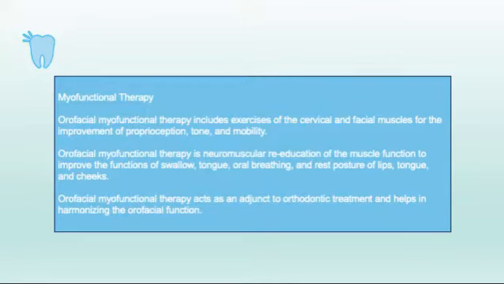and tongue and cheeks. Orofacial myofunctional therapy acts as an adjunct to orthodontic treatment and helps in harmonizing of the orofacial function. It includes exercises that help with toning and resistance training of the orofacial musculature. Orofacial myofunctional therapy for tongue thrust habit is adjusted to correct speech therapy and orthodontic correction of malocclusion.